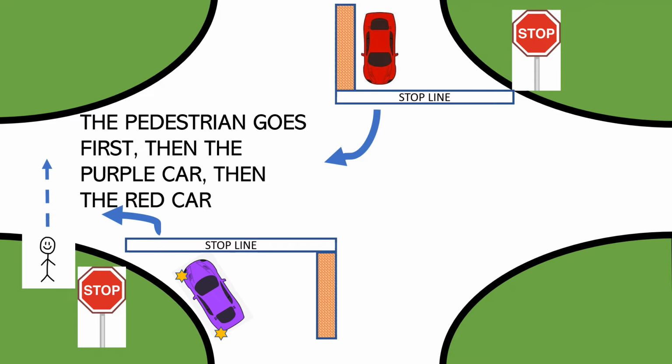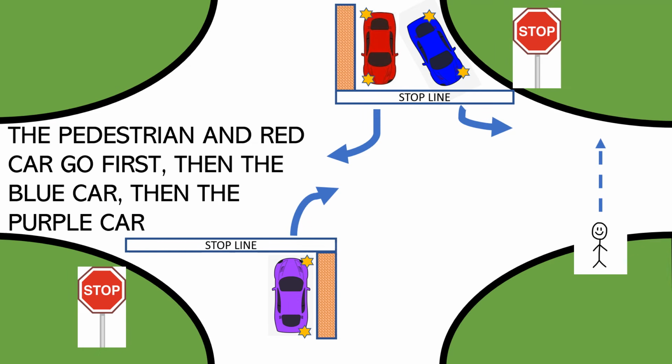So you could end up with a clash there between pedestrians and cars. But again, the rules are clear. The pedestrian has right of way, pedestrian goes first, then the car turning left goes next, and then the car going right will go when there's no potential clash with any other vehicles. So this one's also complicated by the existence of a pedestrian.